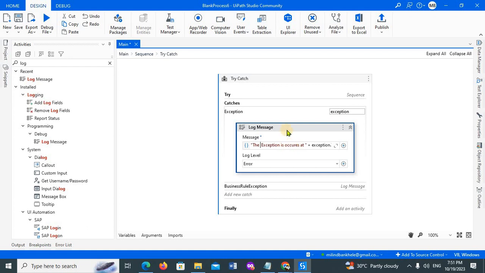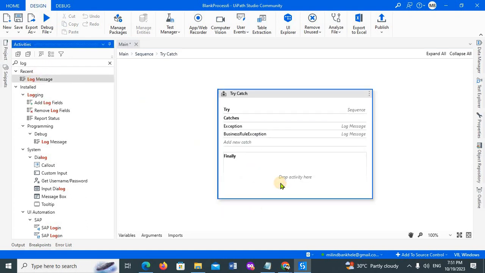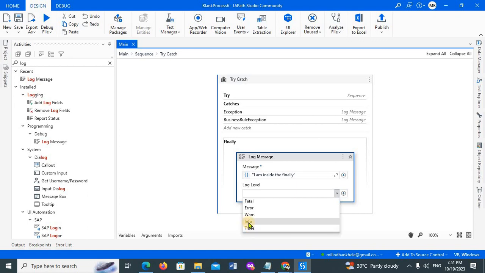The exception occurred at, that's the same message I have put here. And in finally I'll just put a simple message like "I am inside the finally". This is simple information, that's why I chose info for information, right?